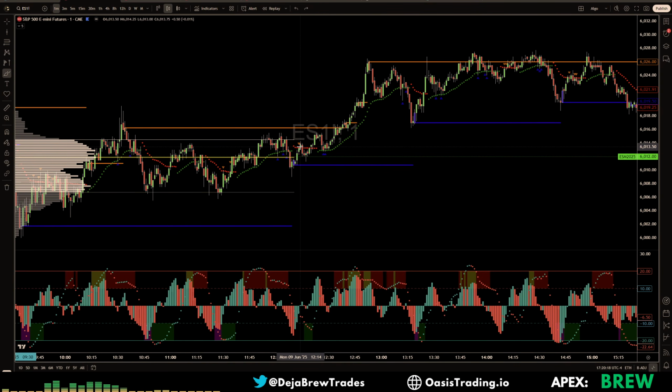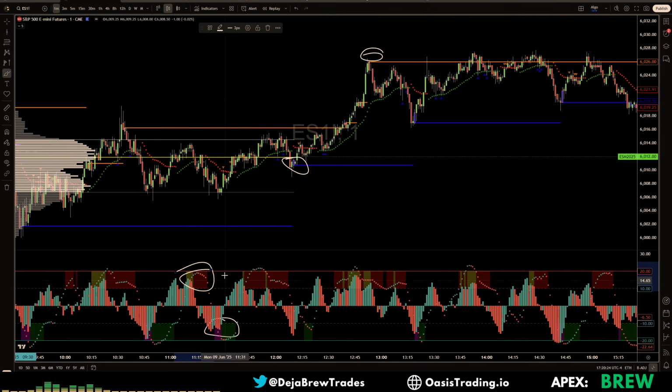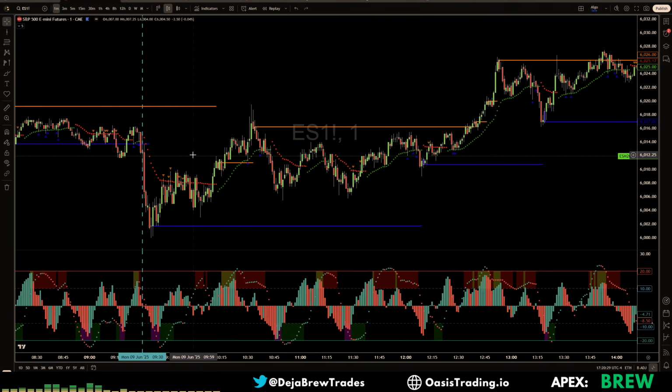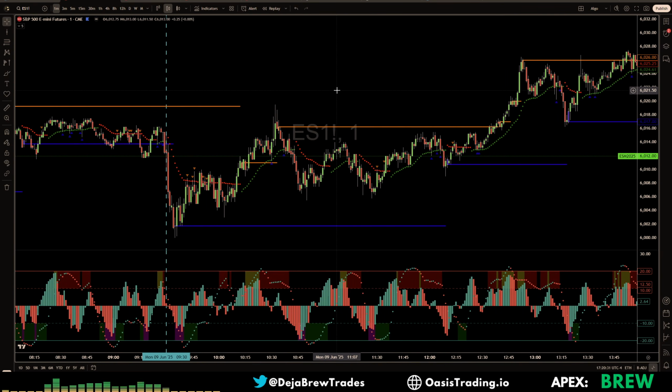If you have access to the Momo and the OTS, look for those blue pivots, those orange pivots. Look for those purple bottom warnings and those gold top warnings. They are very helpful on those D-shaped rotational days, just giving you that little bit of a bonus for when you want to buy the value low and sell the value high. But all right, guys, that was pretty much it for today. It was one of those choppy D-shaped rotational days, not a whole lot of high strike rate patterns on days like today. Hopefully you guys enjoyed that video, enjoyed that recap.